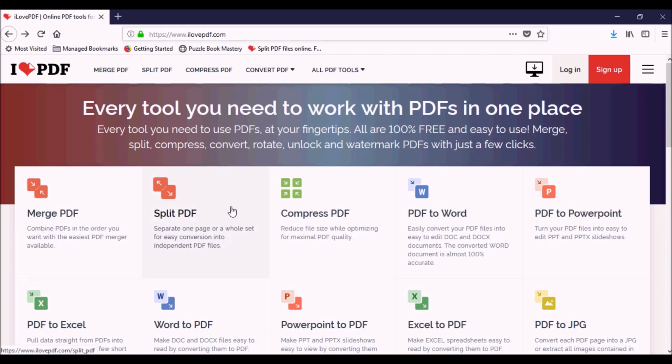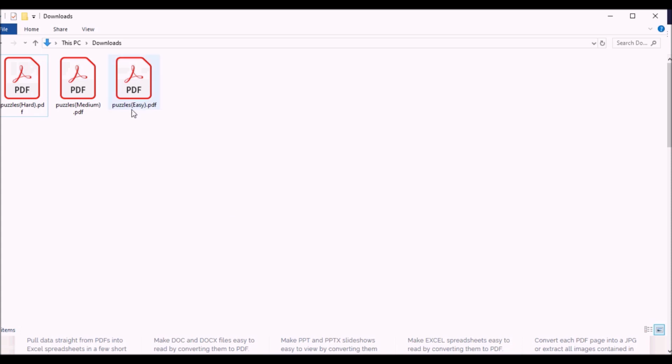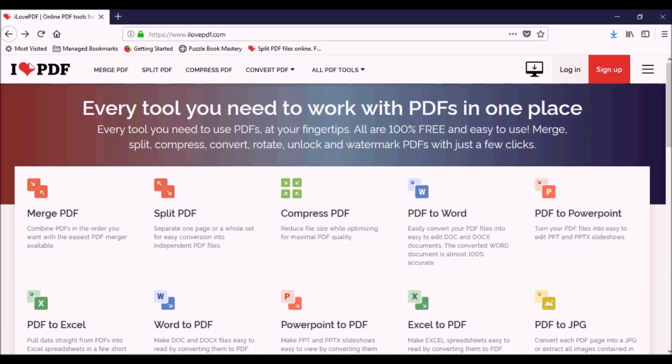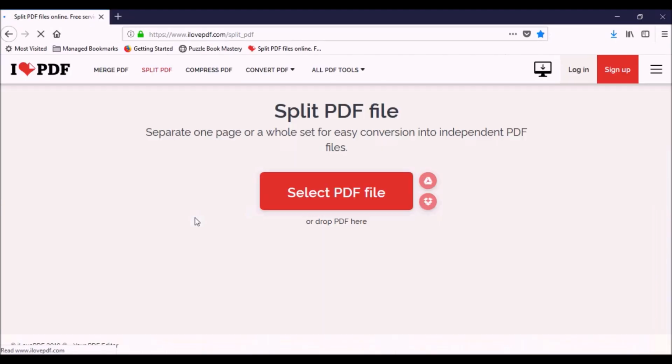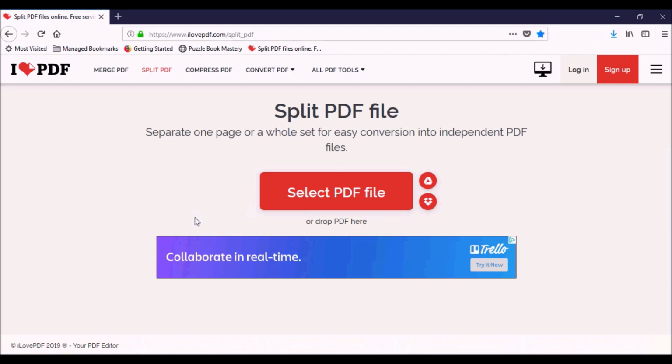So what it is, I went to the puzzle creation software that I use and I downloaded three different types of Sudoku puzzles: easy, medium, and hard. So here they are right here, easy, medium, and hard. Each of them have 200 pages of Sudoku and then there's 50 pages of the answers. So each one is 250 pages long. But the first thing I want to do is split them up because I'm going to end up combining them all into one giant Sudoku book with easy, medium, and hard. And I want to save all of the solutions for the end of the book.